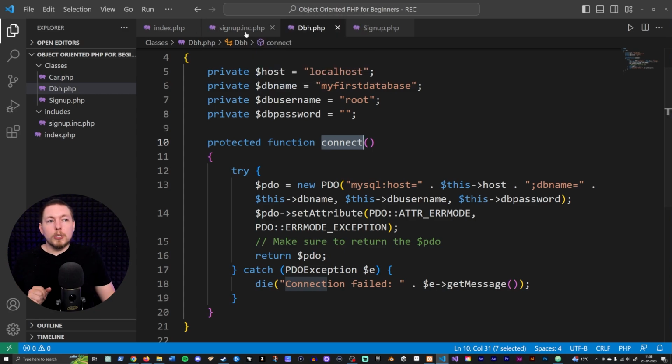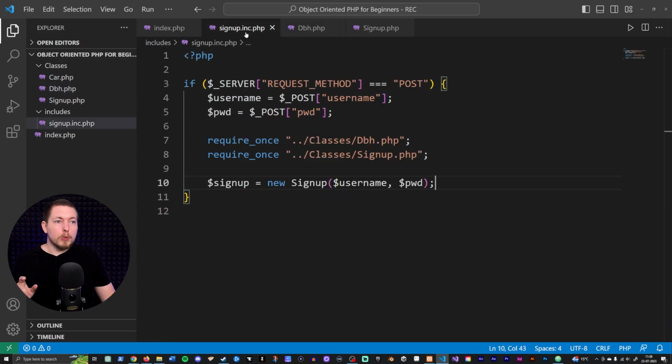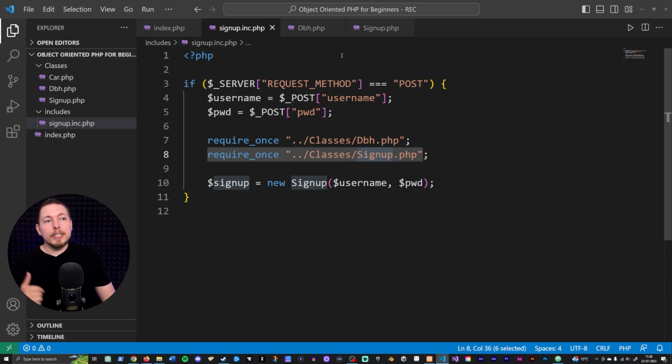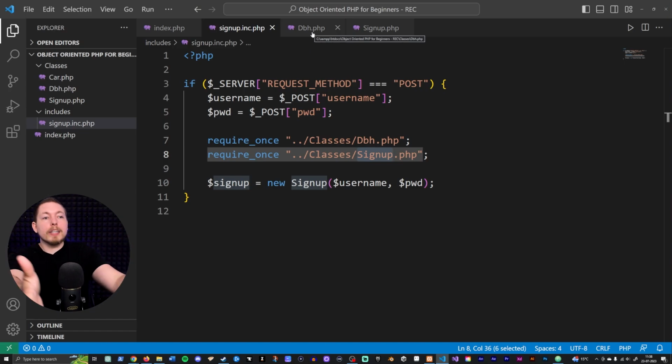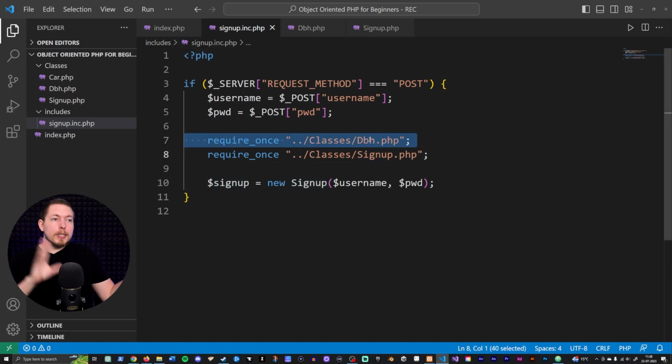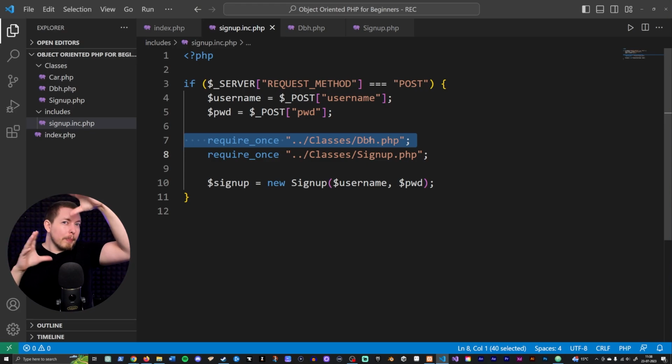It is also important to note here that the reason we can do this is of course because we need to have the database class first actually accessed inside this document and then the signup class below. This is the same thing as if you were to take all the code inside the DBH file and put that right inside this file here, right where this line of code is. Instead, we just paste the entire class in here, and then we take the signup class and paste it directly below. So in this sort of way, you can see how the ordering matters, because we need to load in the database class first and then the signup class, right?